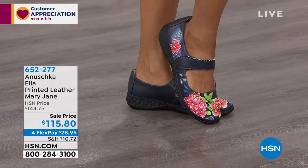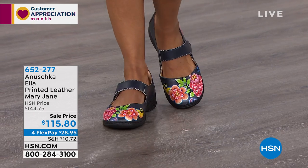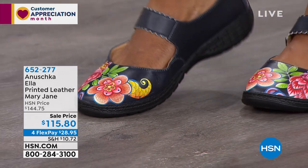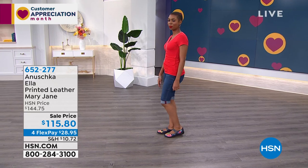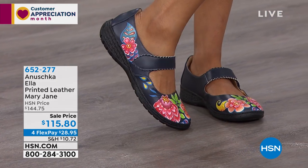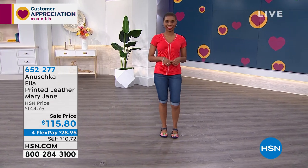There's plenty of tread underneath for good grip. The shoe is flexible and moves with you. Unlike the handbags which are painted, the shoes are actually printed because a shoe goes through a lot more wear and tear — they wanted the colors to be extra durable. It's still the best quality top grain cowhide. One and a quarter inch molded heel, flexible with the hook-and-loop closure. Item 652277.